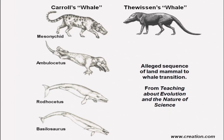When we get down to Rhodocetus, it looks a little more like a real transition. Well, it was a four-legged creature. Now the legs have turned into fins, and its tail is turned into a fluke. And boy, that looks like a pretty legitimate transition. There's only one problem. It's a lie, again. Remember, Gingerich, the alleged whale evolution expert, he was interviewed by a creationist doing research for a creationist book.